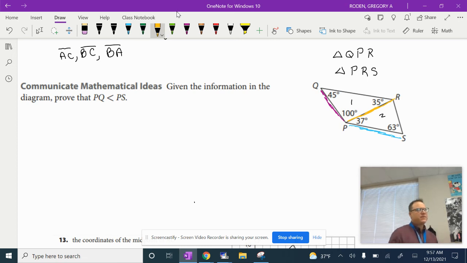So what we're going to do is make an inequality. First of all, let's figure out what this missing angle is in triangle 2. Your job right now, and I'll pull a stick in a second, is to find the missing angle. I need to know what angle PRS is equal to, because I think that's going to be important. Even though this is a very simple problem, we can make this a little more challenging. I want you guys to understand the concept that we're about ready to do here, okay?